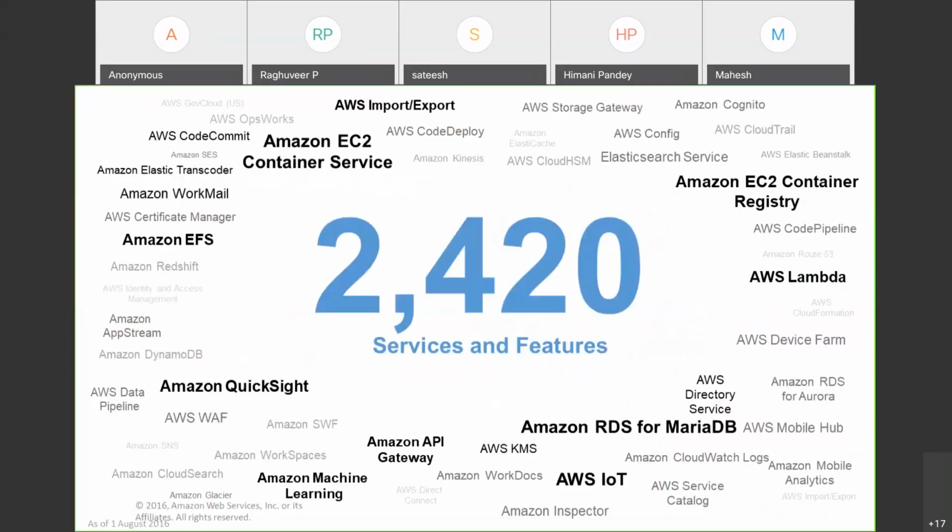So in 2006 or 7, when they started with I think 2 services, by any chance does any one of you know what the first service they started was? Did you try EC2 by any chance? No, EC2 is not the first.